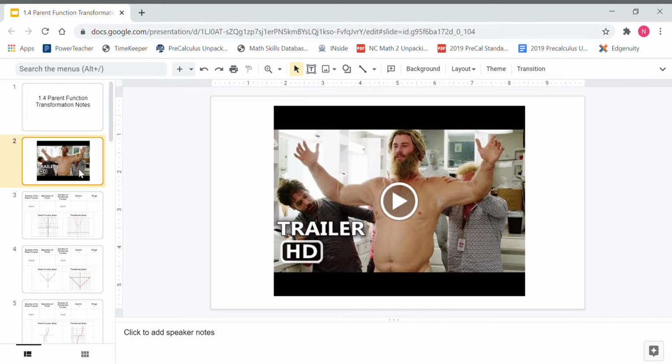That second slide is a video. I'm not sure if I can play it while I'm recording my screen. But if you want to watch it, it's a really quirky, funny, silly video that doesn't have to do with transformations, but it does talk about how Thor in the beginning is a super fit god, and then by the last Avengers movie, when everybody disappears, he gets depressed and fat and sad and got that beer gut going on. So it's just a really quirky little video if you want to watch that. If not, don't worry about it.